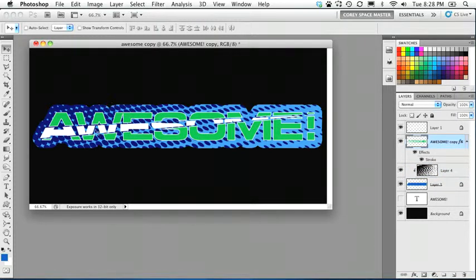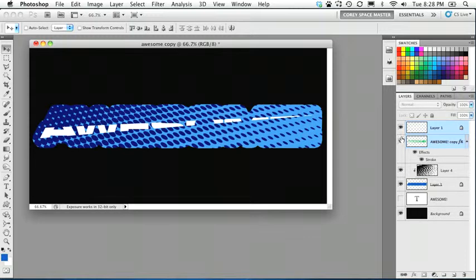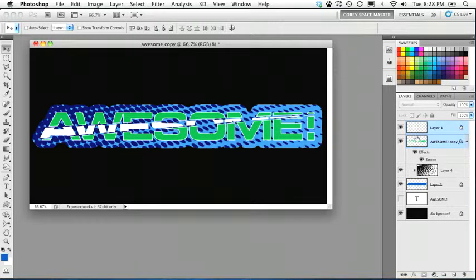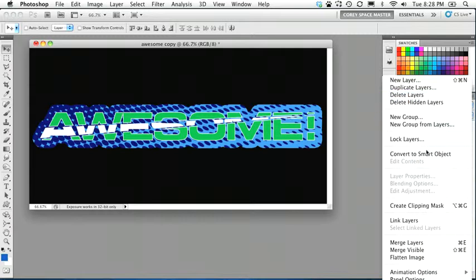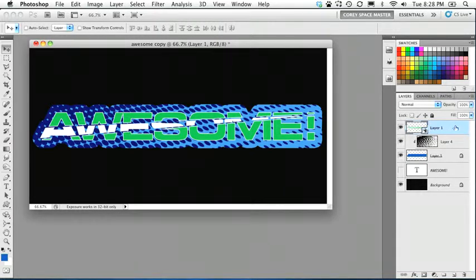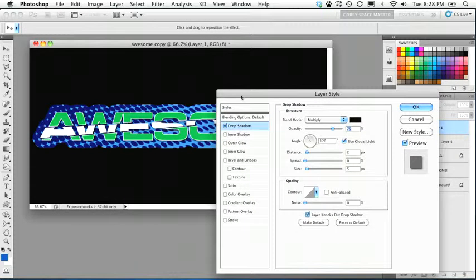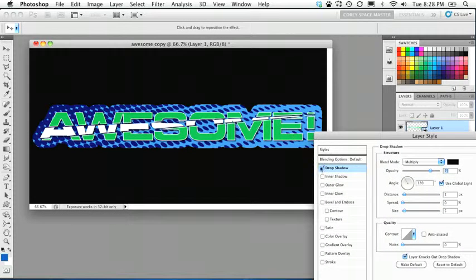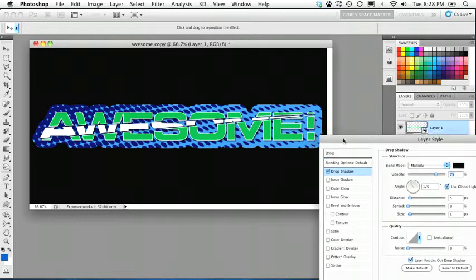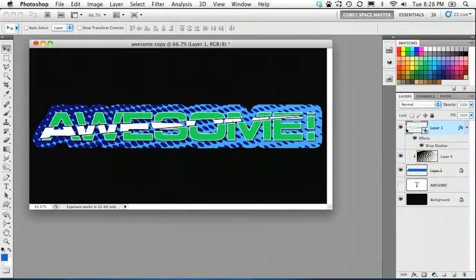So now, to give a little bit more depth to it, I'm going to select the layer containing the text, which is this green element and the white little sliver there, and put those in a smart object, because I want to add a layer style to this of a drop shadow. So it separates those elements. Notice the difference there, separating those elements from that background, ultimately giving it a very interesting look.